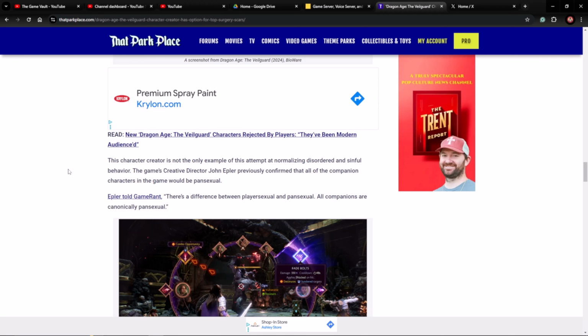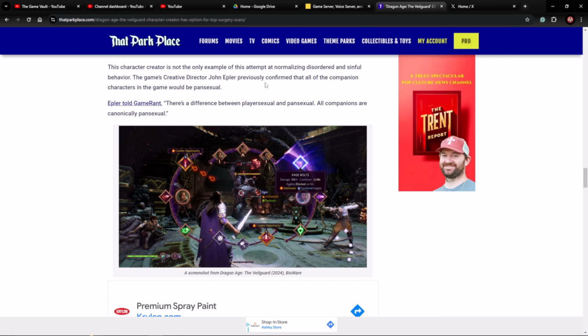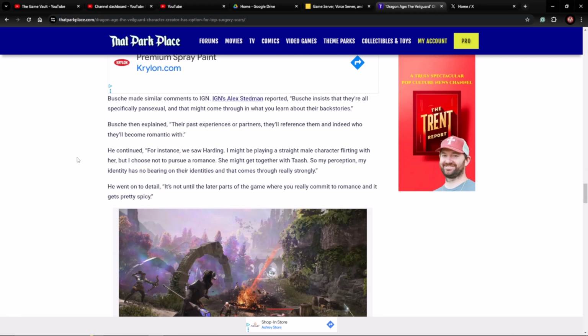This character creator is not the only example of this attempt to normalize disordered and sinful behavior. The game's creative director, John Epler, previously confirmed that all the companion characters in the game would be pansexual. Of course they are. There's a difference between player sexual and pansexual. All companions are canonically pansexual. See, these are the things you don't want to hear about when they create a game. Because if that's what they're focusing on and that's what they're advertising, then the rest of the game's probably going to suck, because this is what they're pushing to the forefront of it. This is what they want to drive that game forward and to sell copies of it.